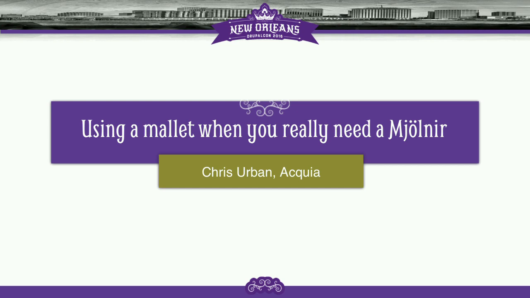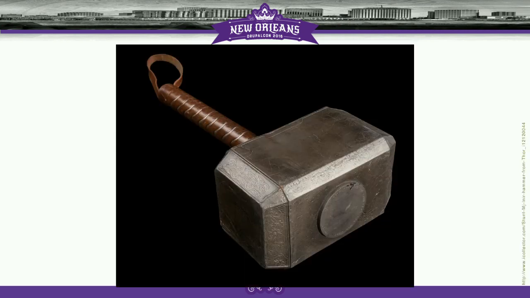All right, so before we get too started, let me just give you some background. First of all, a Mjölnir is not a new Drupal 8 theme. It is the hammer of Thor, all right, Norse god, and basically it is used to demolish mountains. And these are the kinds of projects we have, right, in the project management world of building Drupal sites. So I thought this was the best way to approach this. What really is your best tool to demolish the mountains that you encounter every day?